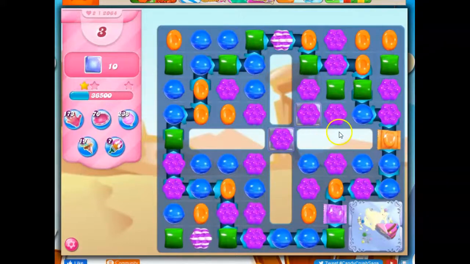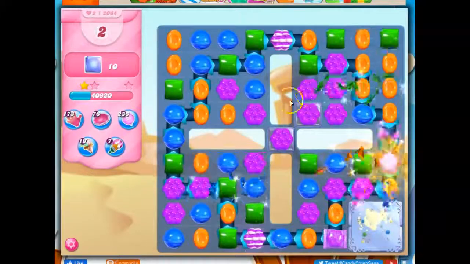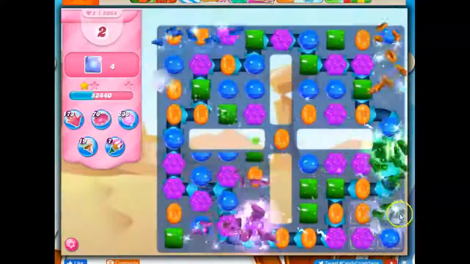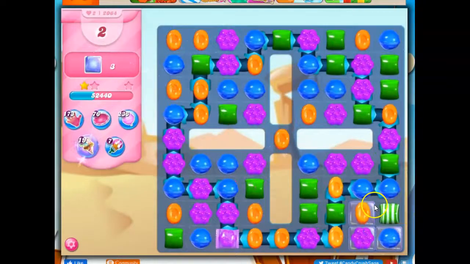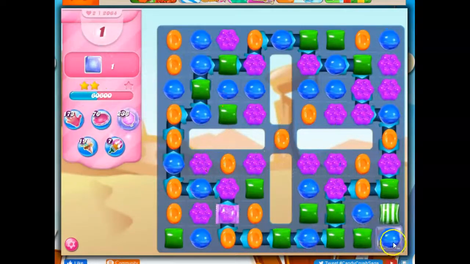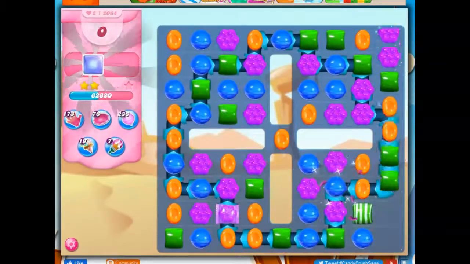Okay, so this time I'm going to have two moves to help clear this out. So let's see what I can do. And notice I'm not stressing about this. This will be removed. These guys will be removed when this goes. All right, two moves, but not as good a setup. I can take out this with the purple, and this could create some good cascading. There we go. And I just have one left, and that's an easy one there.